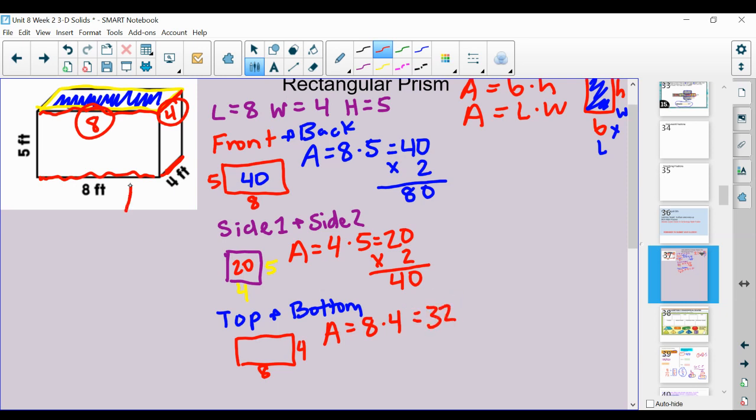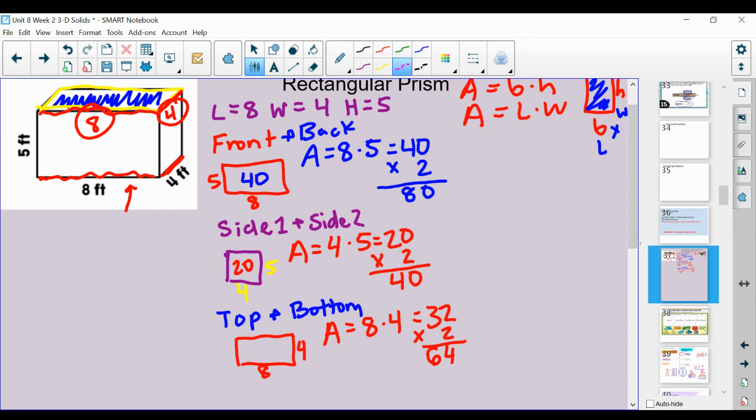And then even though we can't see it, we know in the bottom of the shape, which is resting on a table or resting on something, that we have an equal face. So the bottom, which is the same as the top. So we're going to do 32 times 2 to represent those two sides. 2 times 2 is 4. 3 times 2 is 6. Okay, oh my gosh, I know that's a ton of work.